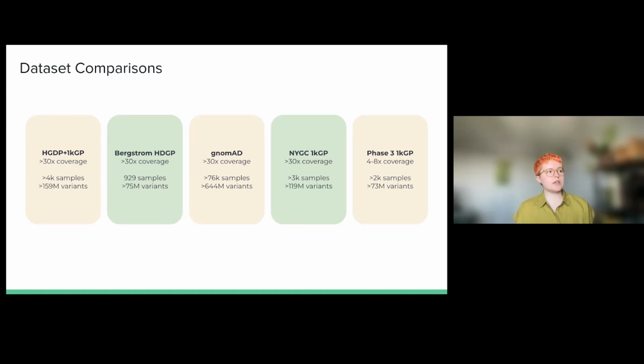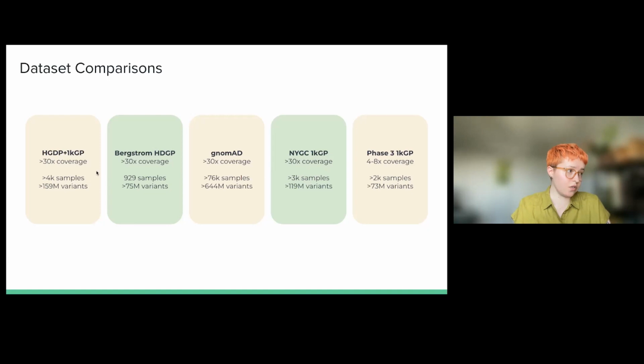So in addition to SV calling, there are some dataset comparisons that we did. This was compiling metrics that compared our dataset with each individual dataset that comprised it, as well as the previous phase 3 1000 genomes dataset, which was sequenced to lower coverage, and the widely used gnomAD dataset. I have a plot showing the comparisons, but before we walk through that, I wanted to show each of the datasets that we will be comparing and their coverage, as well as their sample numbers.